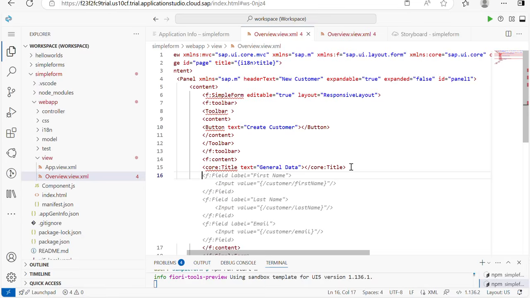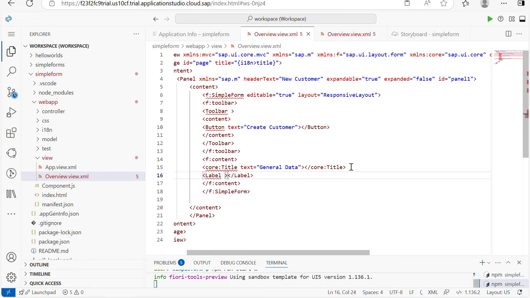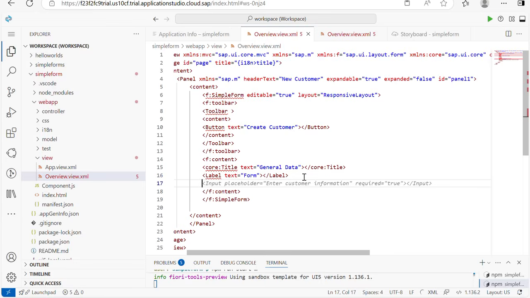If you directly press tab, by default it will bind something. But if you want to practice, my suggestion is please go line by line. Then only we can understand what properties are there to answer your interview questions. Form, then input.